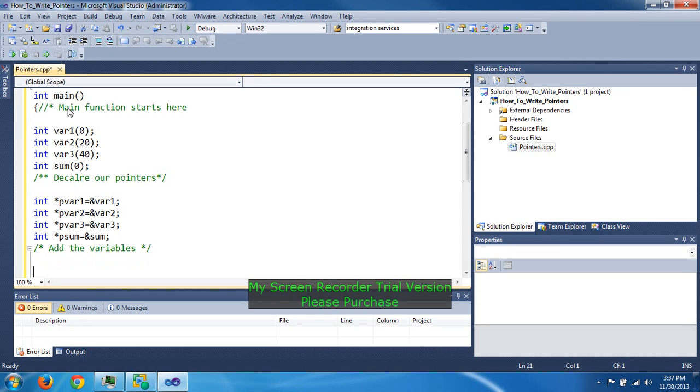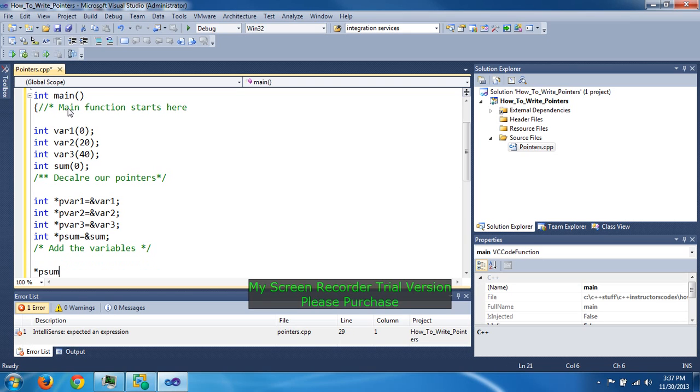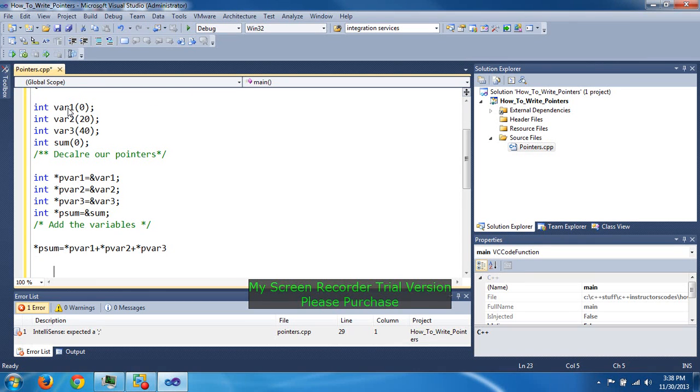So here we are adding variable 1 plus pvar2 plus pvar3. So I forgot the pointer. For a pointer, you always have to have that asterisk, which basically indicates that it's a pointer.